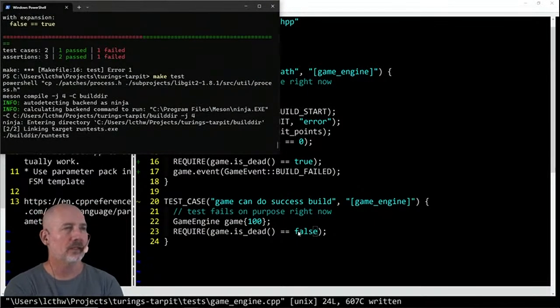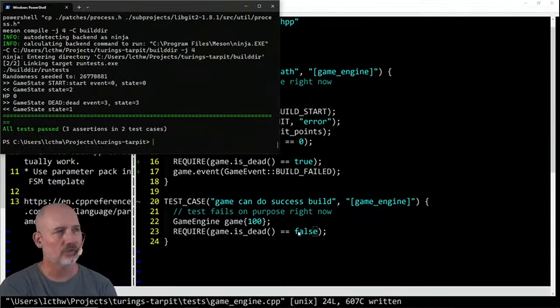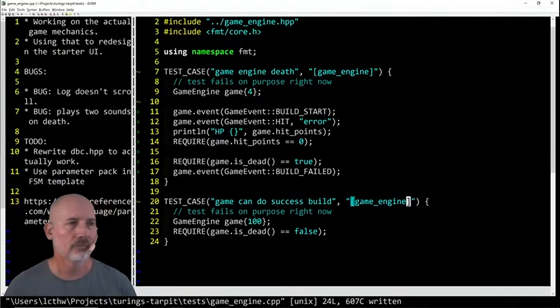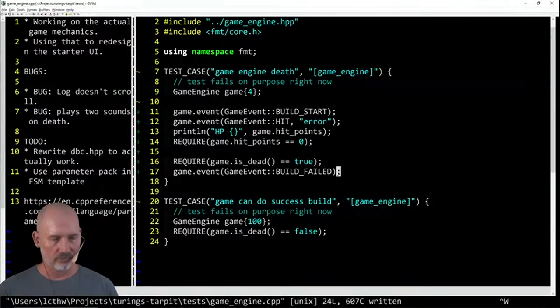Okay, so that means build failed is doing a reset. Right, okay, there we go. That's why unit tests are so nice.